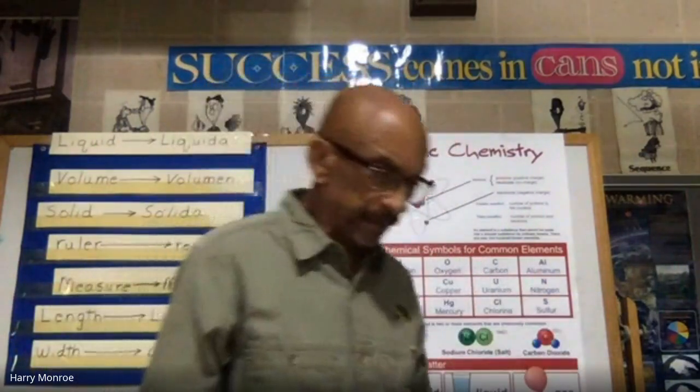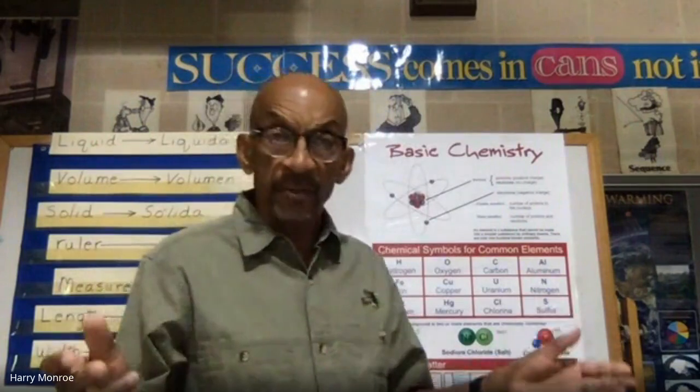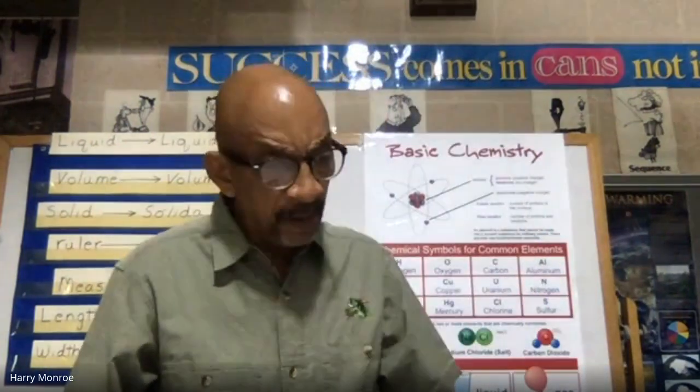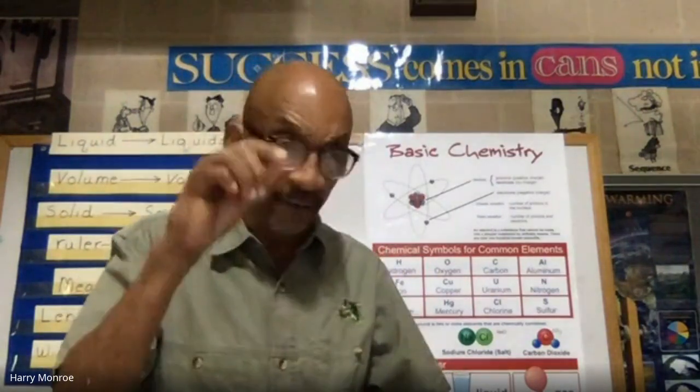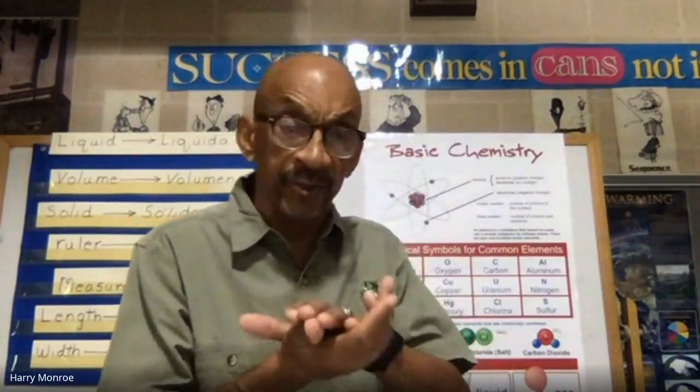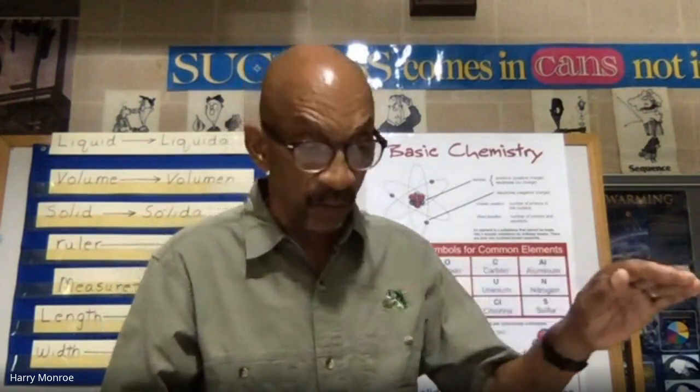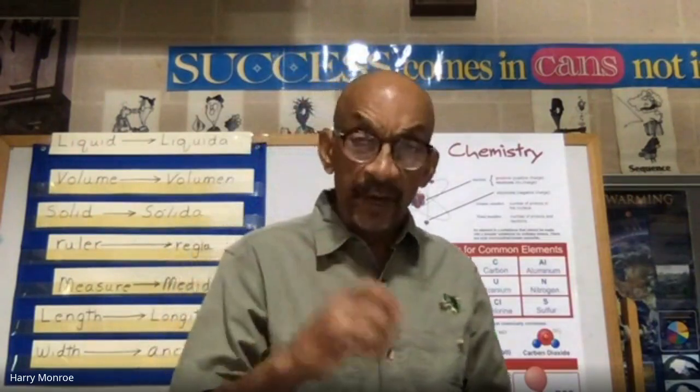Take, for example, day before yesterday, it was raining. I stepped out in the rain, and the rain was coming down pretty hard, and I could feel the raindrops hitting me on the head. And I'm sure that while that raindrop was falling, it was in drop form. But once it landed on something, did it keep the same shape? I don't think it did. I think it flattened out and maybe it ran somewhere. What about you? You think it was like that? Well, that's what a liquid is all about. It has no definite shape of its own.